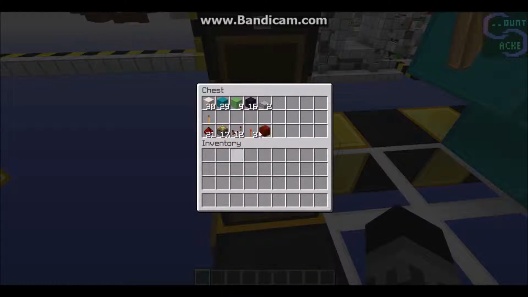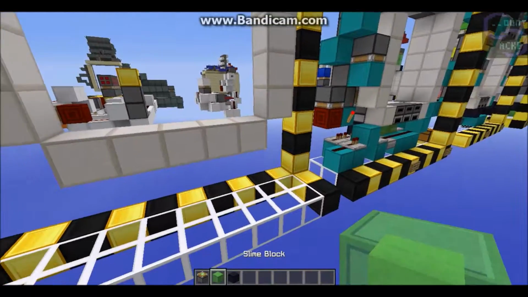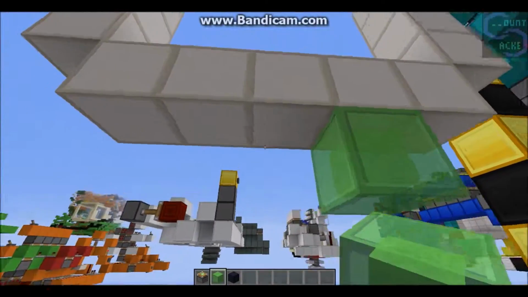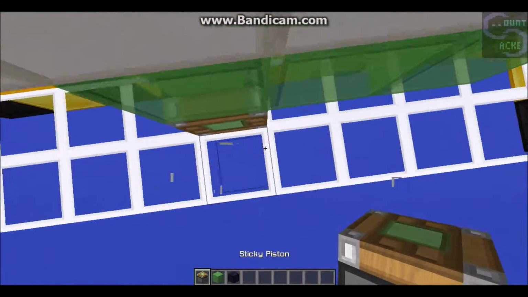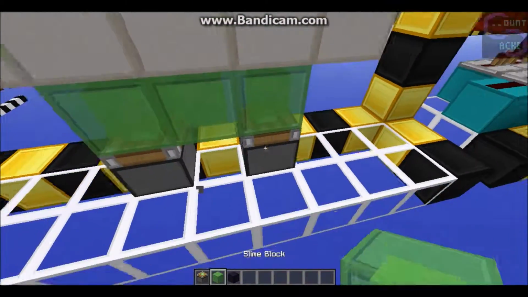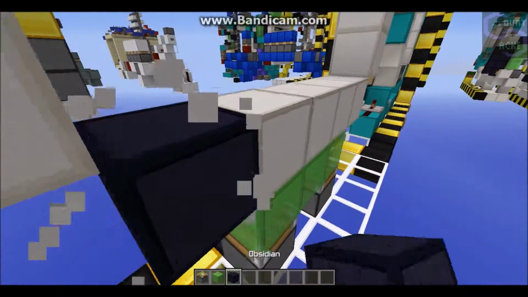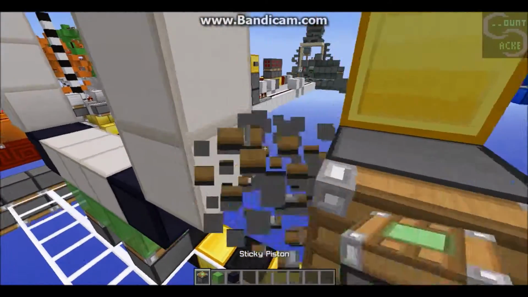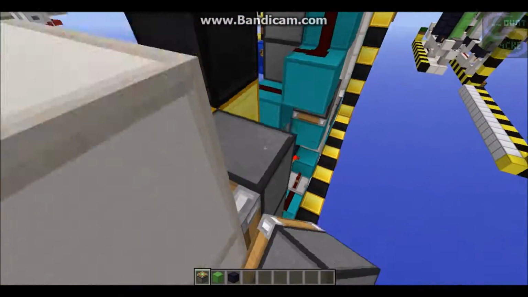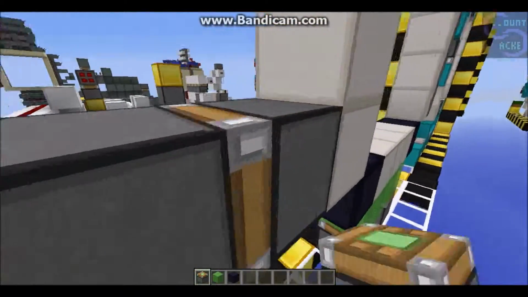Here are the items. Okay, from the door frame, what you're going to want to do is on the bottom, it's going to be a little different. You're going to put a sticky piston on one side and another sticky piston on the other side. It's quite different this time. And you're going to also want to do this. Place your unmovable blocks. Can also be furnaces. Sticky pistons on the side and more sticky pistons on the side.